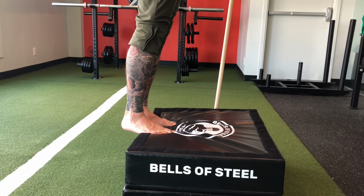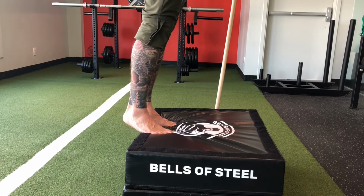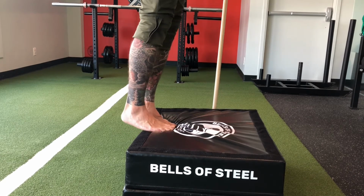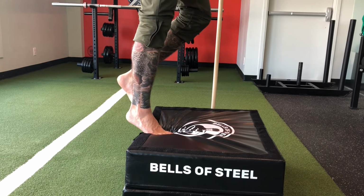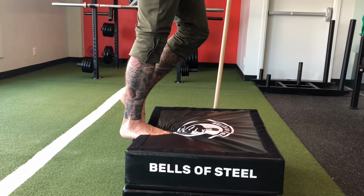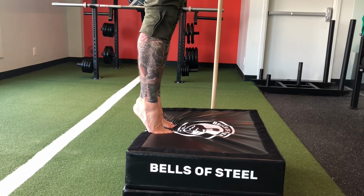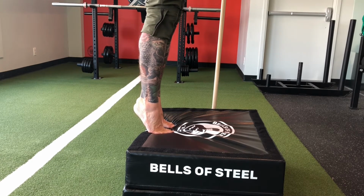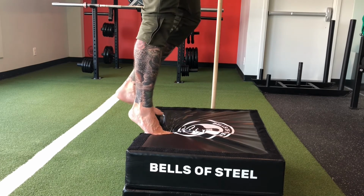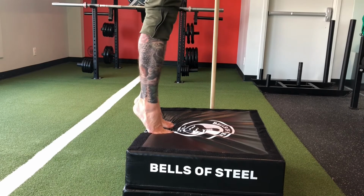Once you're able to do 10 of these without discomfort and keeping your core and pelvis stable, we can move into single leg, which is much more difficult. Start by using something to support you and drop into that eccentric motion, lifting yourself back up. Remember, the concentric, or the lifting up part, is not the focus of this exercise. We are not aiming to develop our calves, but rather stretch and strengthen our Achilles. Come down slowly again, as deep as you can handle, and assist yourself back up.